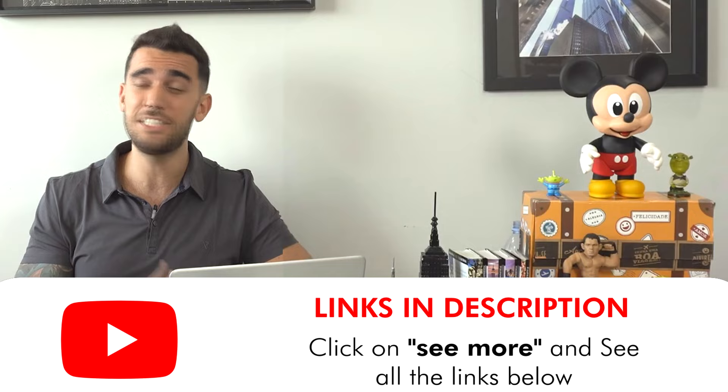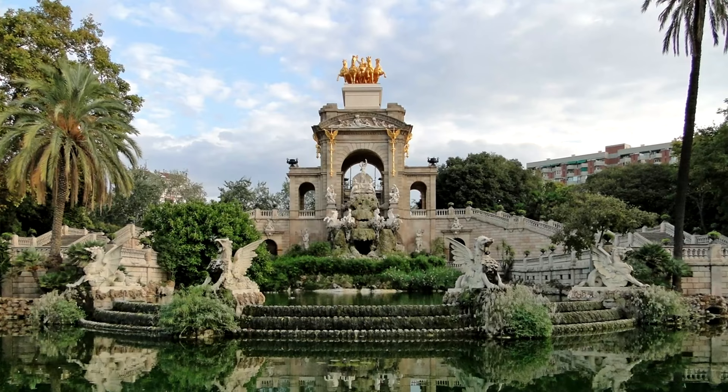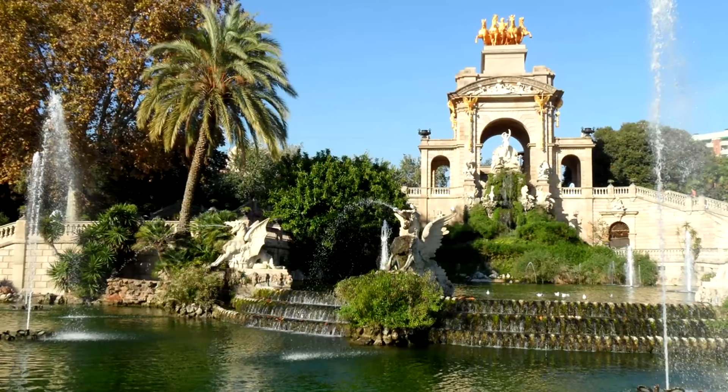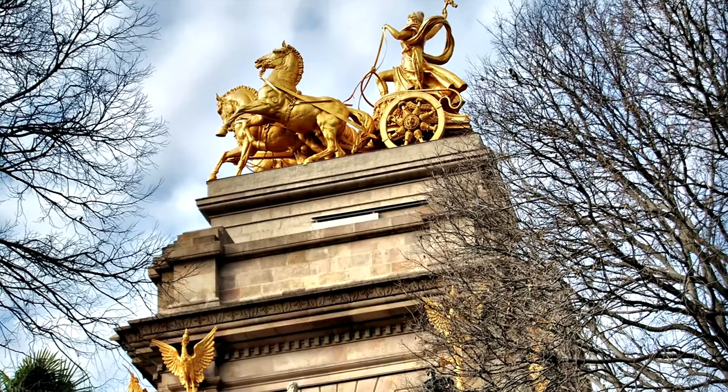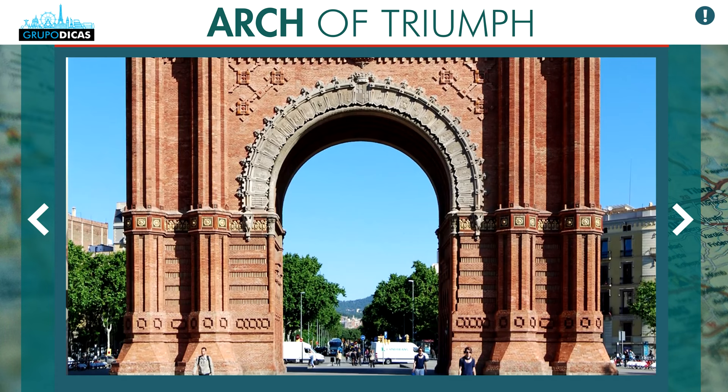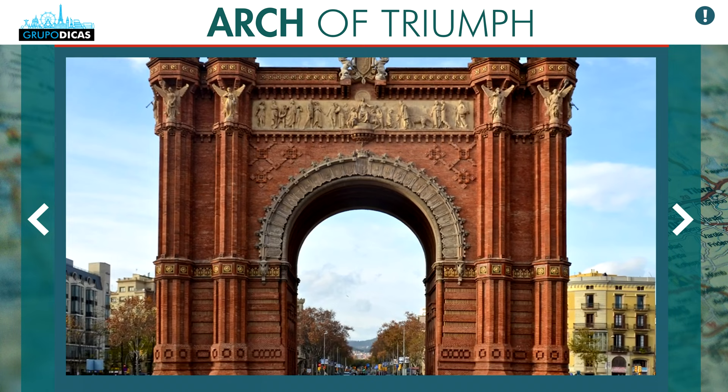There are a lot of tourist spots in Barcelona, so plan your itinerary well and reserve enough days. Ciutadella Park is a very nice free open park with beautiful lawns, a lake, statues, sculptures, and some museums inside — worth an afternoon. Right next to it, one or two blocks away, is the Arc de Triomphe of Barcelona — also nice to visit and very close to the historic center near Plaza de Catalunya.